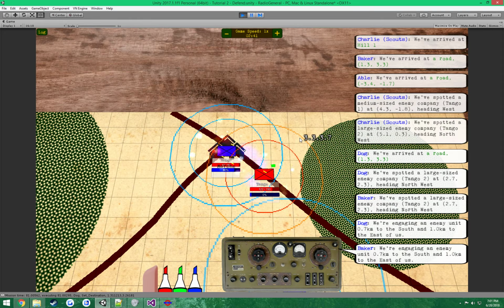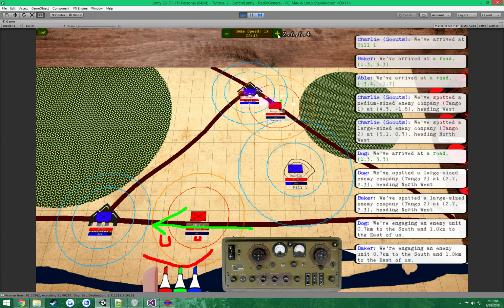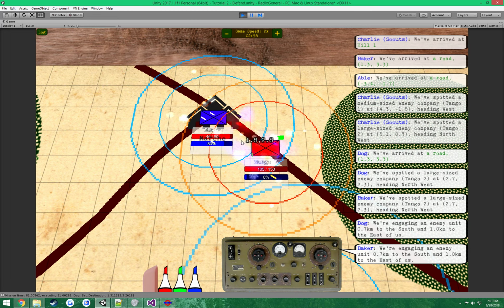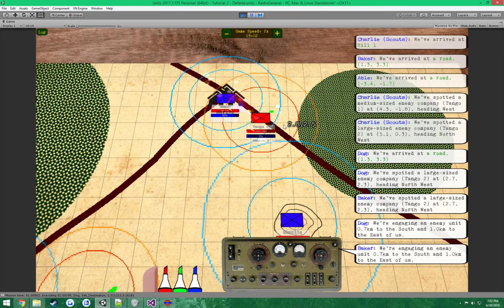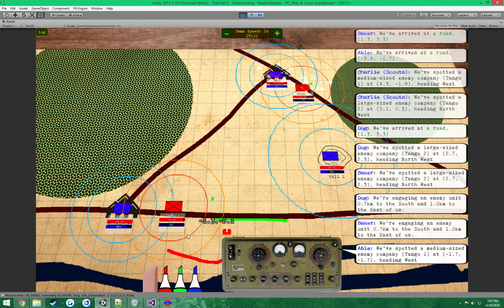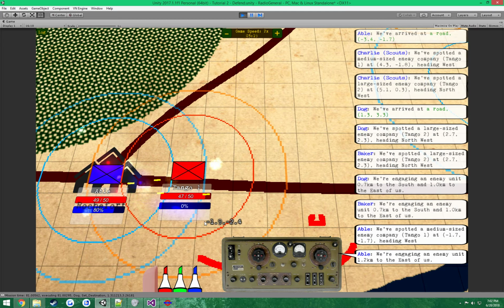That's okay though. And if we look down here, Tango 1 still hasn't made it yet. So I'm going to increase the speed, and as we watch the fight, we can see Tango 2 is not having a good day. They're under a lot of fire from 2 different companies. They're taking a lot of damage there, so they're definitely not going to be able to proceed. So let's just erase some of this stuff so you can see it. And there we go. And now Able's engaging Tango 1.